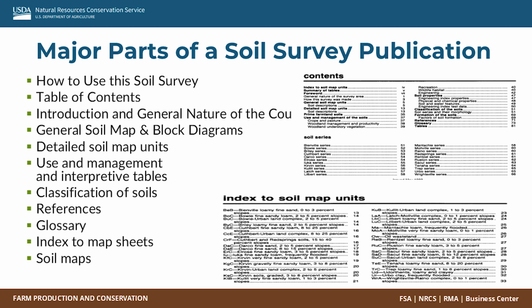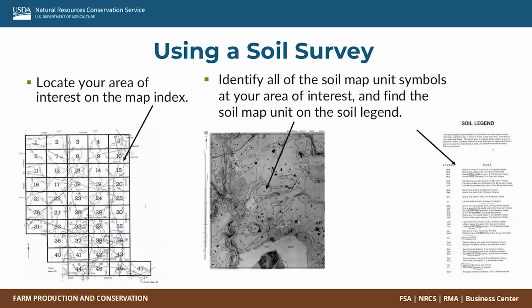And again, this would be everything that's in there in a paper version. Yeah, so using the soil survey, at the back of the publication, you'll find these little grid maps. What you'll do is locate the area you're in or relative to the area you're in, and then go back a few pages and you can see what map units are in your area. And we could get into what map units are.